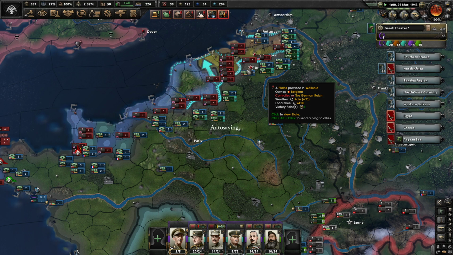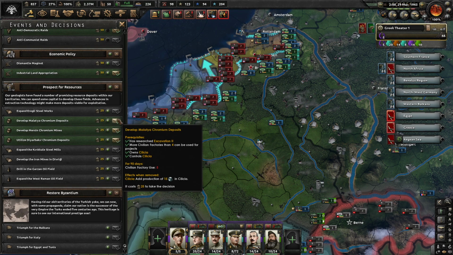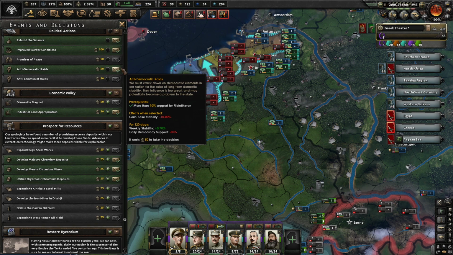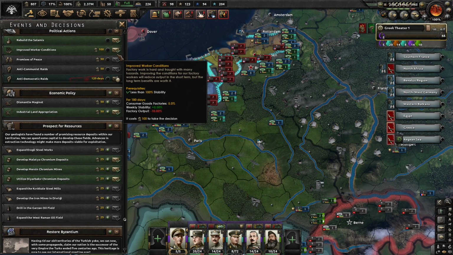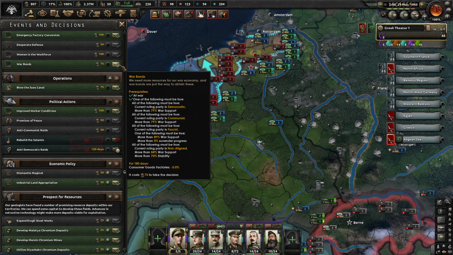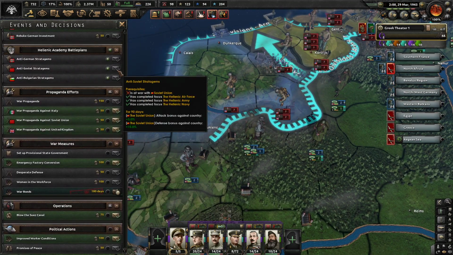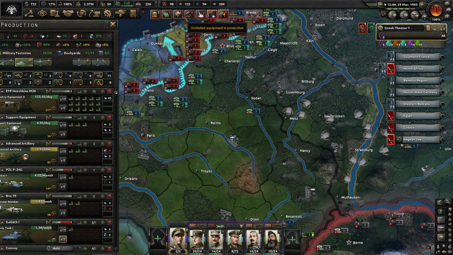We do have 857 political power. I don't know if there's anything I can really do with that. I can develop, but that costs a million factories. Stability goes up. You know what? We could have stability go up. That seems okay. Factory output goes down a little bit. Sure, let's do that. We're not going to blow the Suez Canal. Let's go for some war bonds, not factory conversion right now. We'll spend our political power on that for the time being.